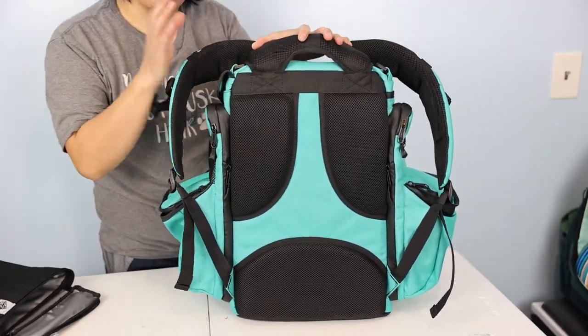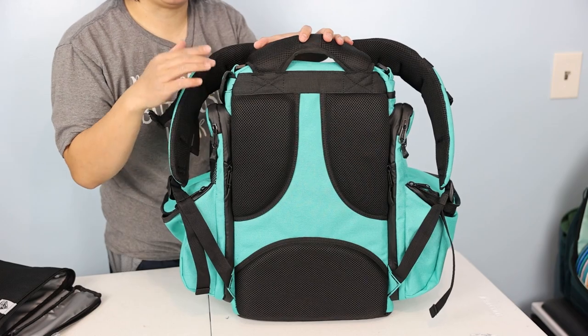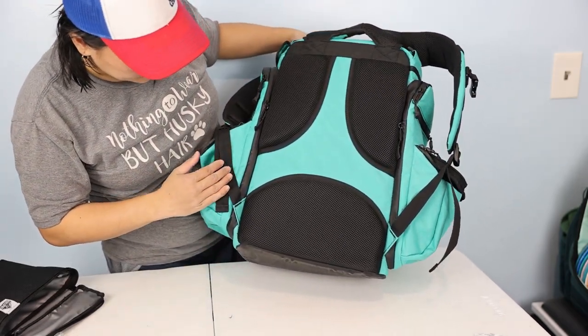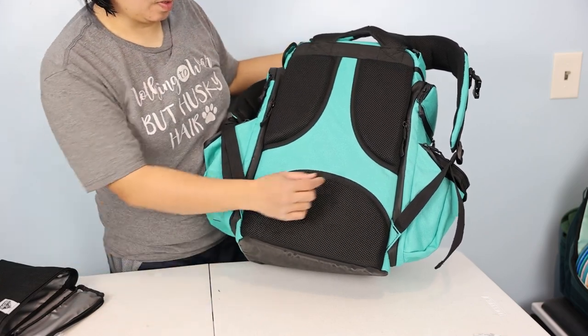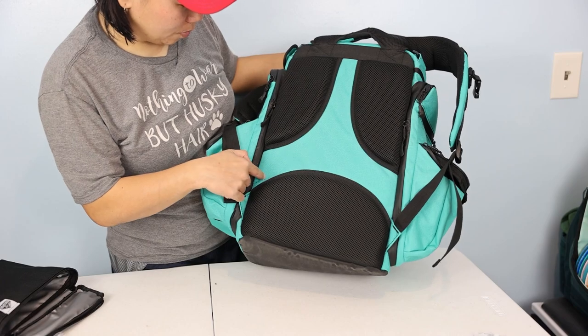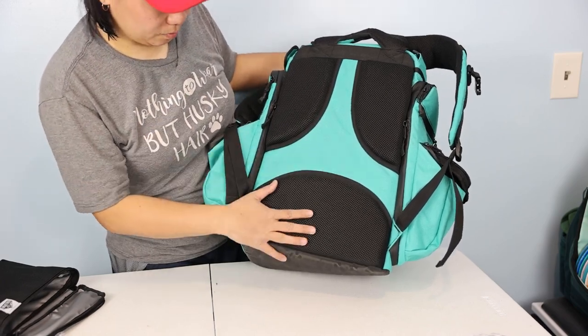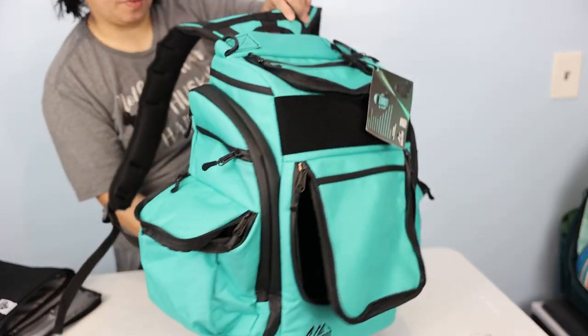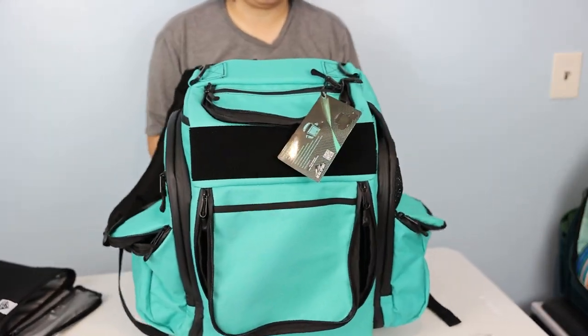Pretty sure the AX5 or the new MB model of Grip EQ might have similar thick padding, but this bag is also probably a lot cheaper than an MB from Grip EQ. So I think for the value, as my first impressions right now, I am loving the value in this bag. So yeah, let's go ahead and fill it up and see how it feels on my back.